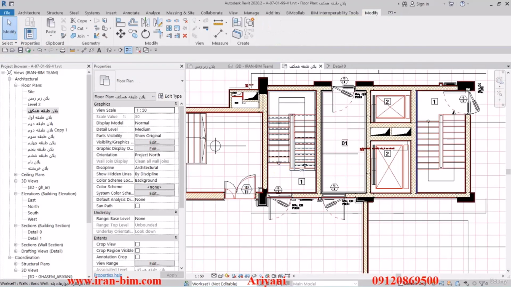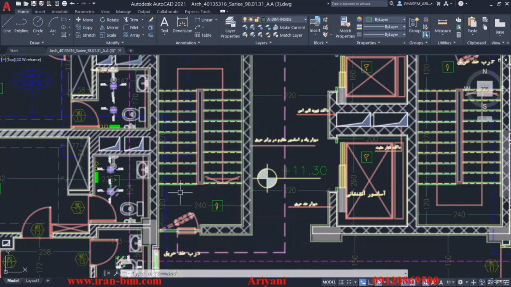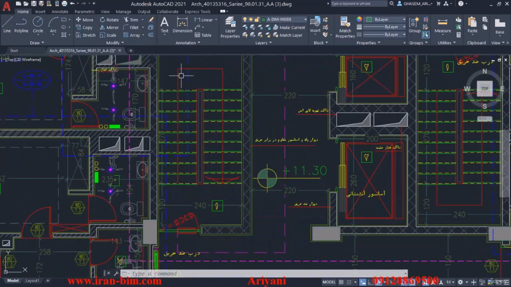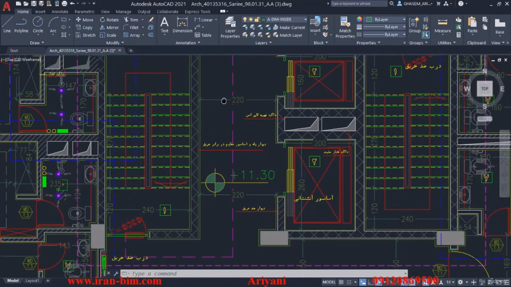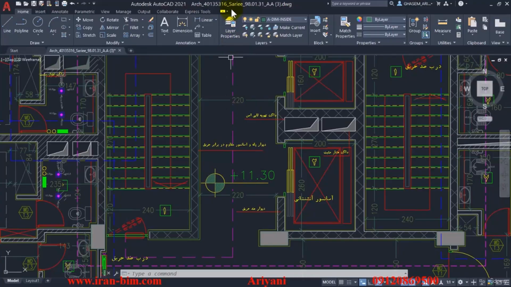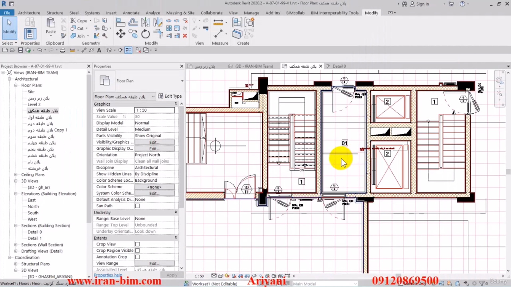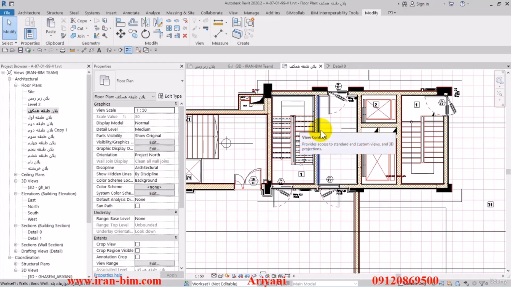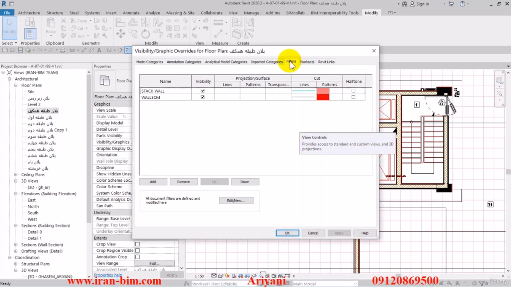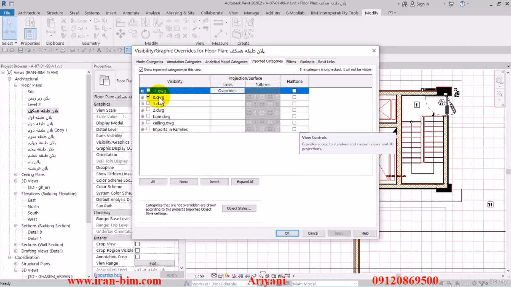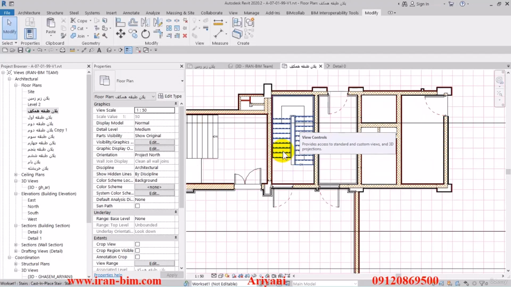And if you actually take a look at the AutoCAD file that we have in this area, this is what the design looks like. Alright, let's go back to the Revit file, hit VV here, and then let's go to the Import Categories tab. And then here I'll just select the one file. Alright, let me go back to the cut.